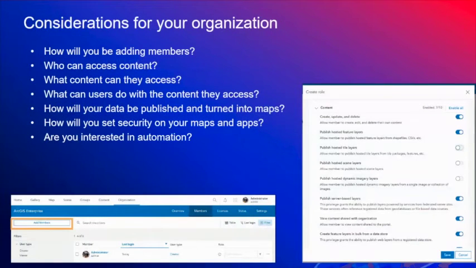So, to talk a bit more about the SLA, we need to take a look at additional considerations for your organization: the who, the what, the where, the when, about how people interact with your organization via ArcGIS Online or ArcGIS Enterprise. For the GIS administrators in attendance today, starting from the very beginning of the process, how do people get access? How do they get an account? How do they get a name? How do they know how to log in? As mentioned earlier, there are lots of ways to log in. How do I know what my username and password are? So you have to think about the very beginning, the entry point into the system.